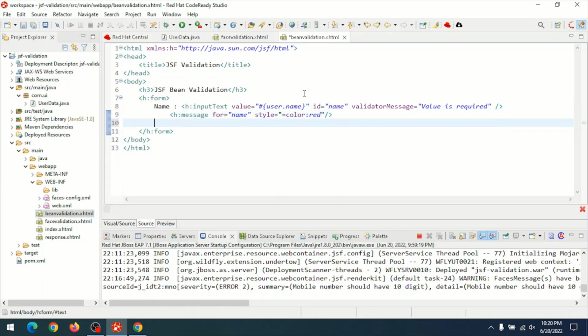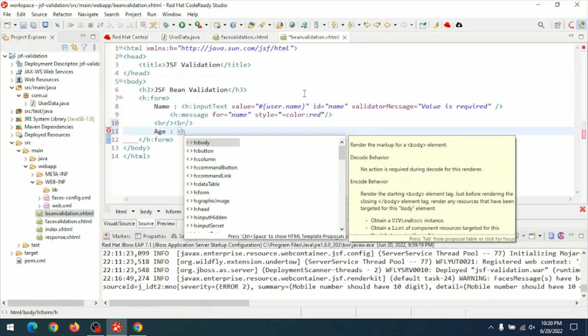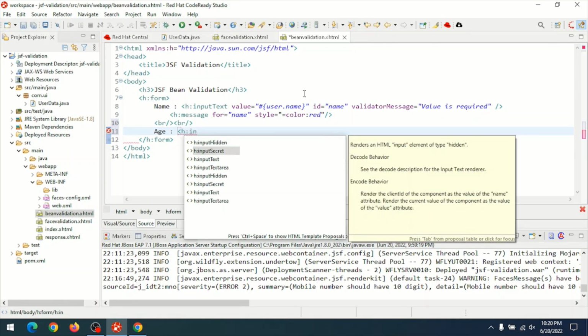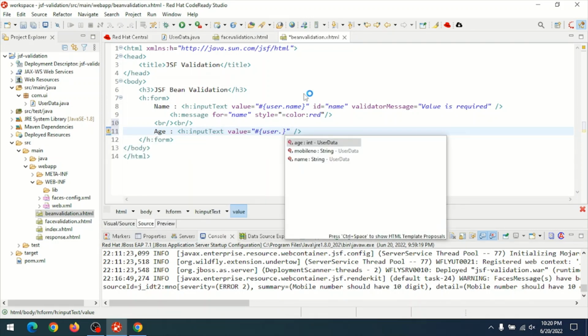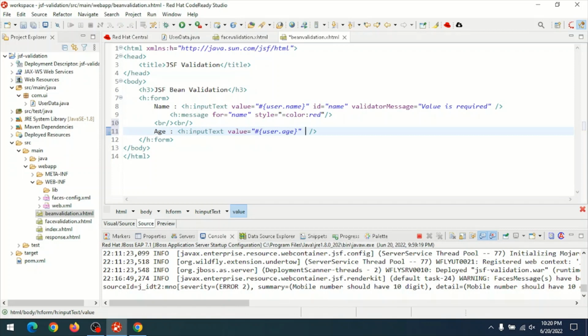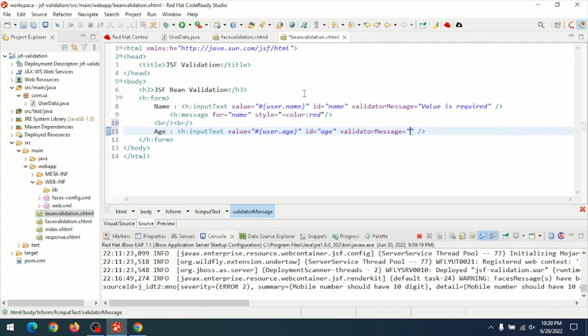Then add another control for age. This br tag is for alignment. Then for age, place an h:inputText with value equal to bean user.age and id equal to age, then validator message equal to age between 18 and 30.